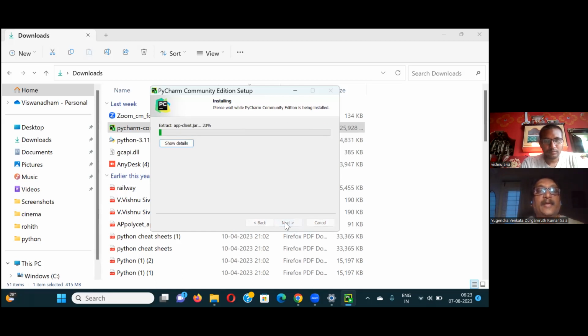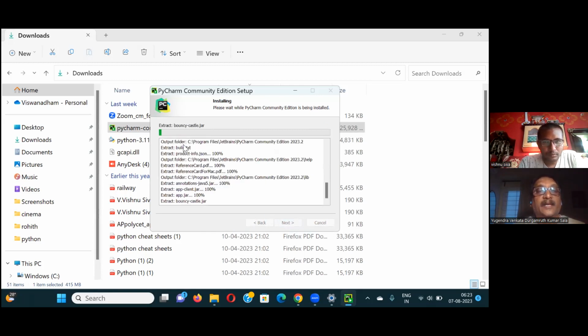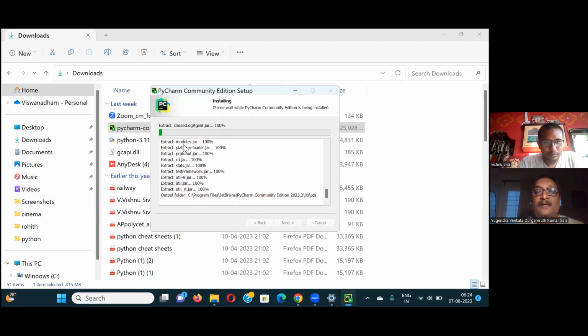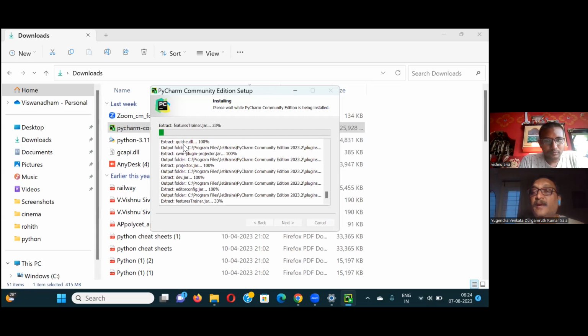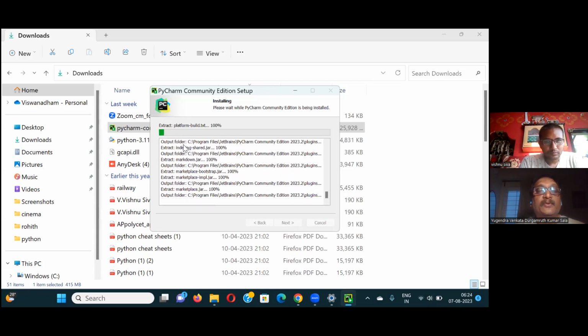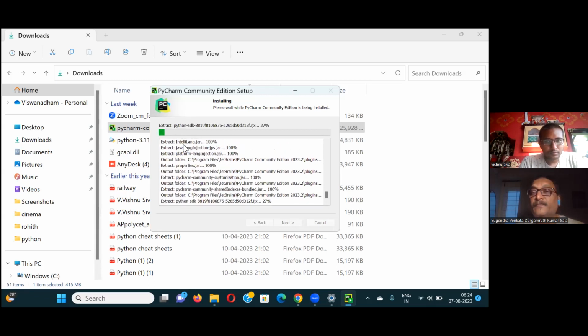You can press on show details if you want to observe what is getting installed. See, there are so many .jar extension files, which are extracted and then mostly copied onto a few folders.